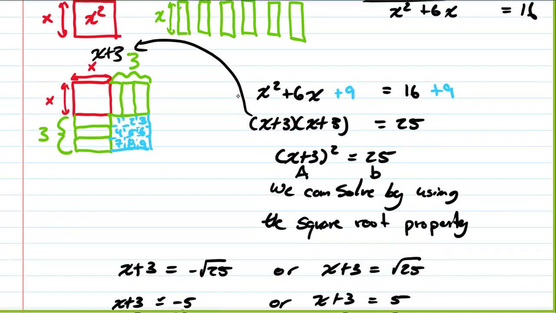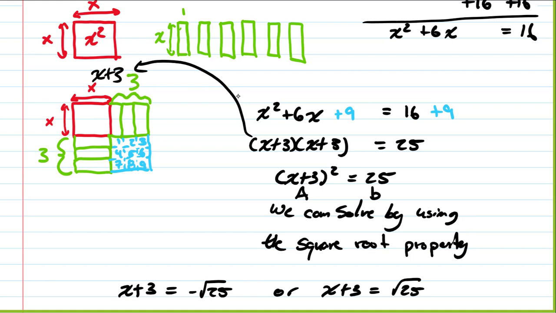Okay, so that's how many blocks we added, but that's not really what we needed to do to finish completing the square. So we needed some constant terms because we needed to add our missing pieces. Well, in the previous example, we added 9, and we'll notice the 9 was the area of the blue square that was missing down here.